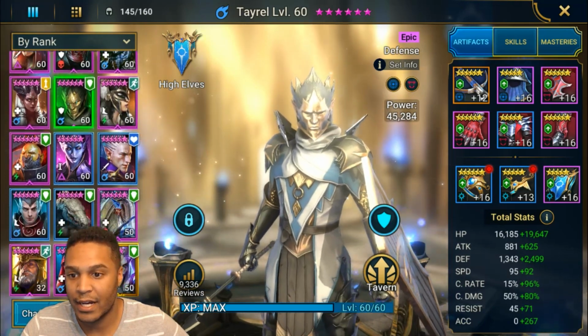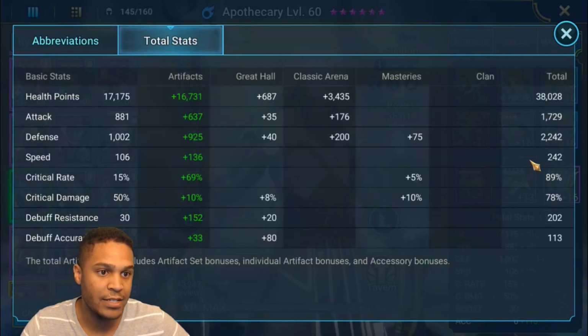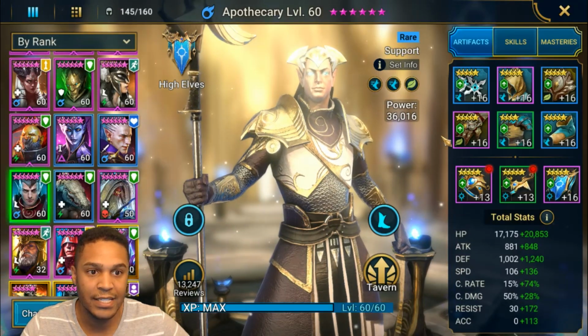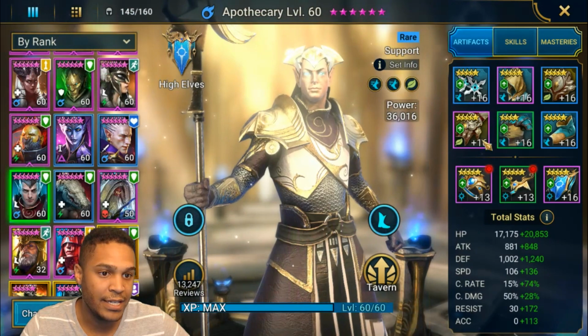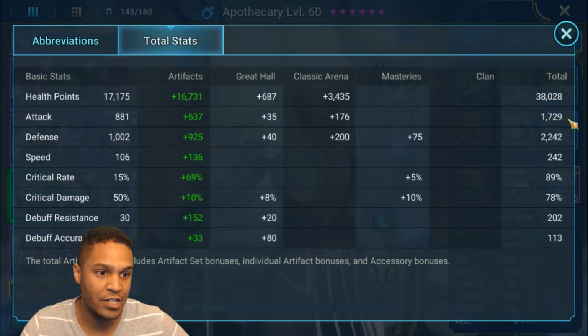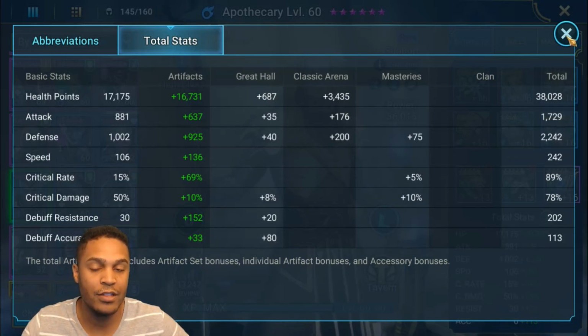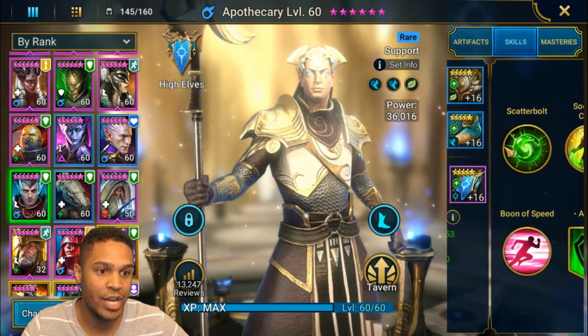Next one is Apothecary. So I've had this Apothecary in the same speed set with Divine Speed set for a while now. He has a crit rate for the glove. Now you want him to have decent HP, over 2,000 defense, have 242 speed. The faster you get him, the faster you're going to circle back around to the boon of speed and also the healing ability that he has in Soothing Chant.